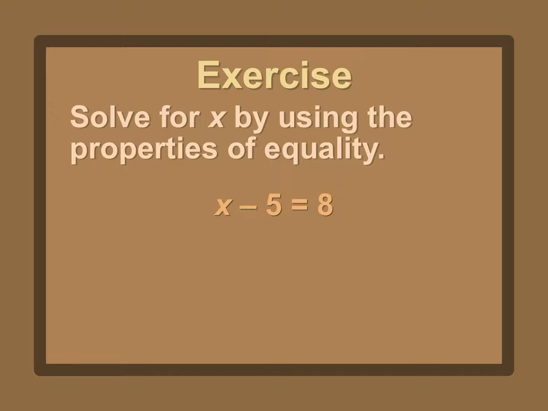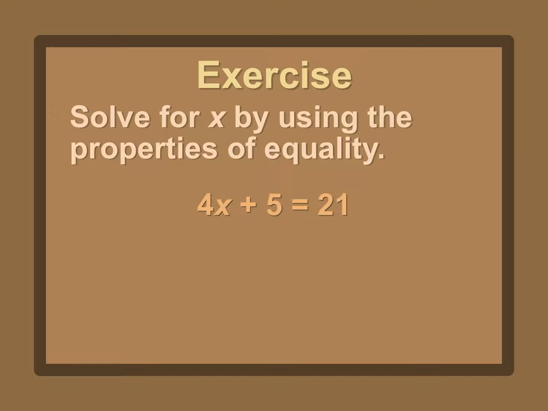For this one, we have x minus 5 equals 8. In order to solve this equation, we would have to add 5 to both sides, getting us x equals 13. This is x divided by 3 equals 15. So you need to know that this is the same as saying x over 3 equals 15. So in order to solve this one, we would multiply both sides by 3, and 15 times 3 would give us 45.